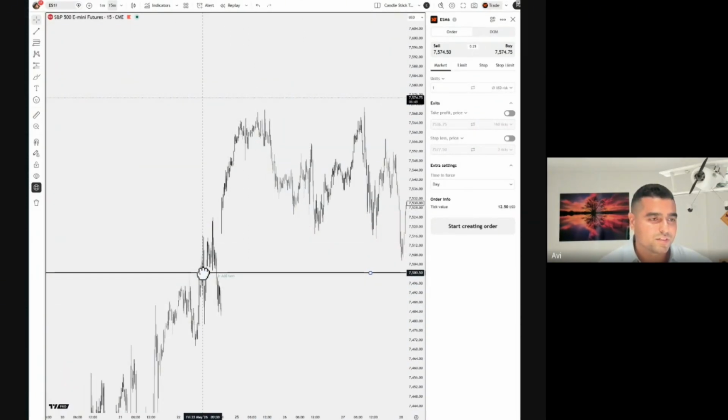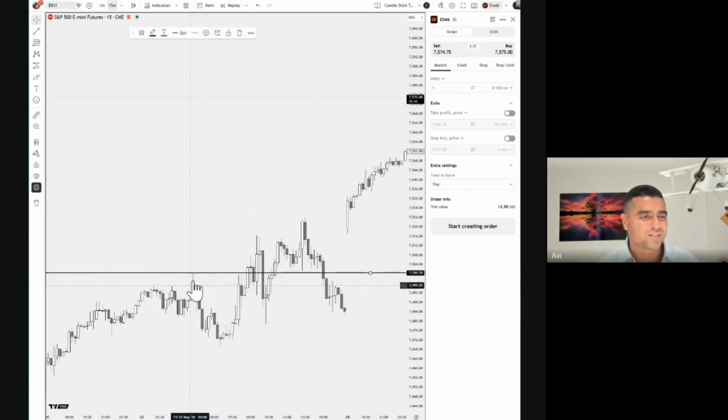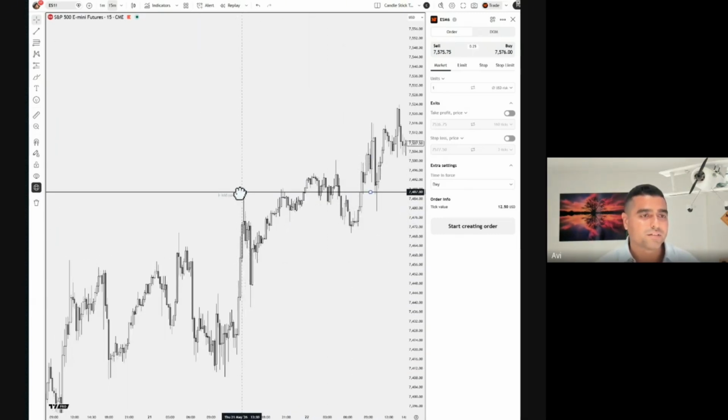Let's see where else. We have this one here, right there. Let's zoom in a bit. And it didn't get there so fast. You want to see a parabolic move. So this one's not great. This one makes sense right here. Straight up, straight down, and then look at that. If you were long here, that's your target zone. Pretty obvious one. And you're getting a reversal setup here. In this case, it wouldn't have worked, but the setup was there, right?